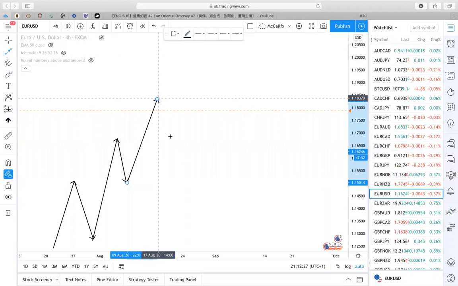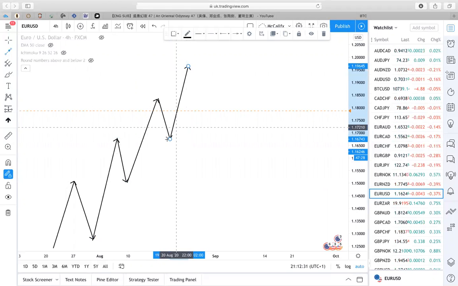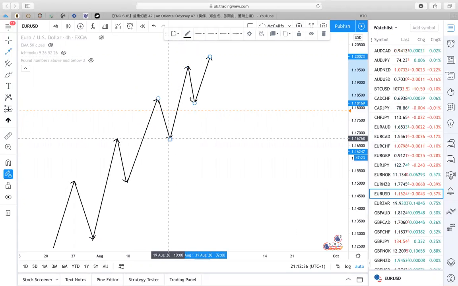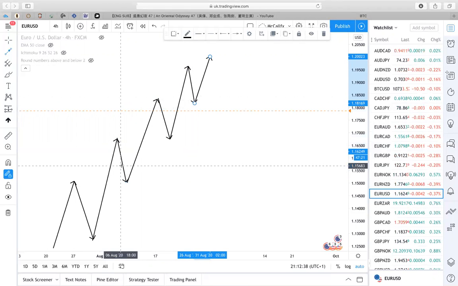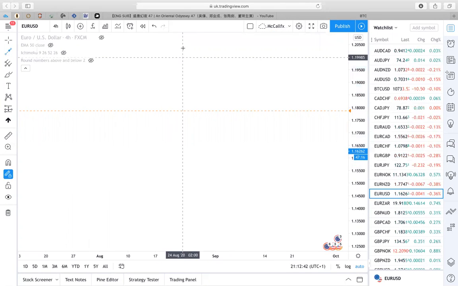I think the market should go down, go up, basically the same thing, right? Current high, previous. If this should retrace and go back up, this is going to be your previous. This is going to be your new, right? So this is what an uptrend looks like. For a downtrend, it's the same thing, just vice versa.